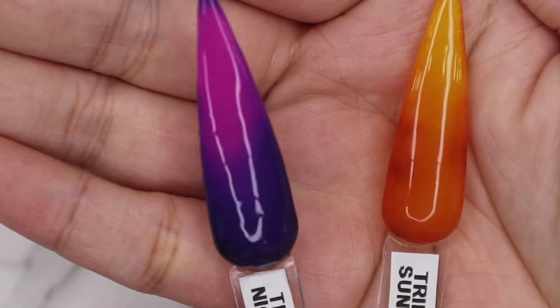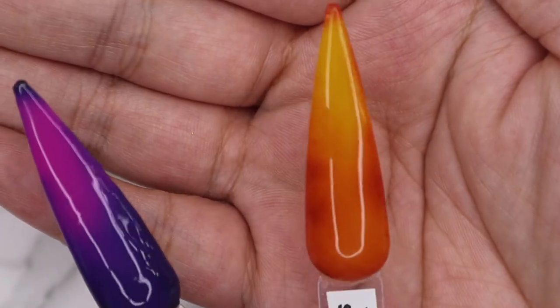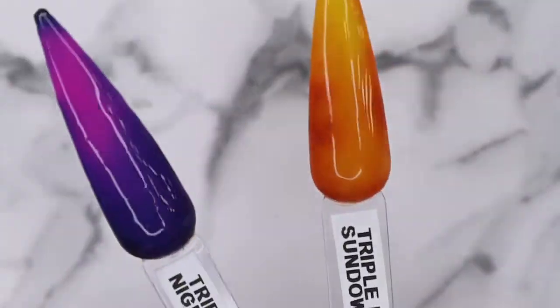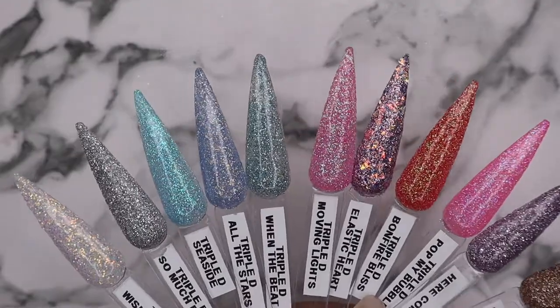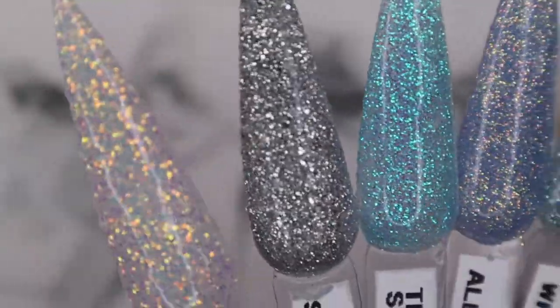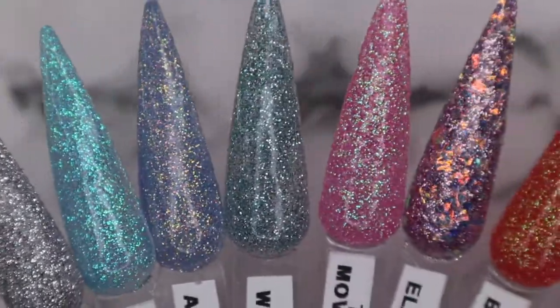So for these two dips, these are triple thermal dips. As you can see, there are three color transitions and it is really pretty. And for the glitters and shimmers, some of these are the new reflective dips and the others are chunky glitters.